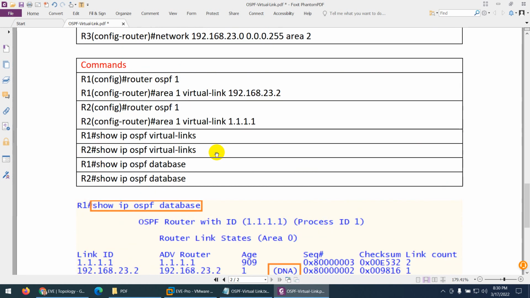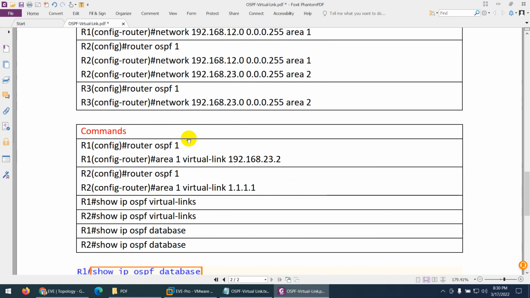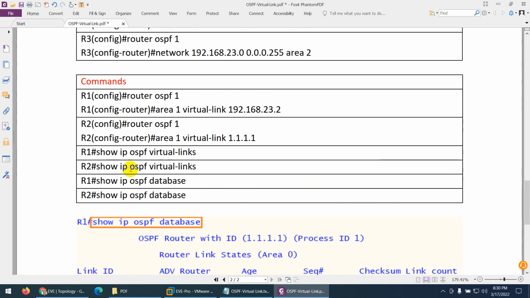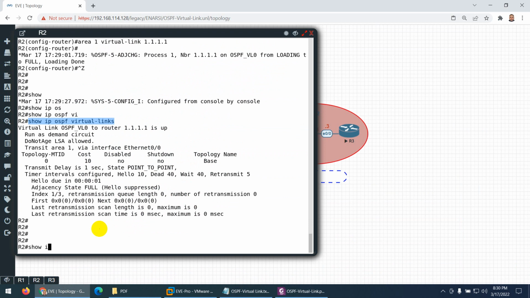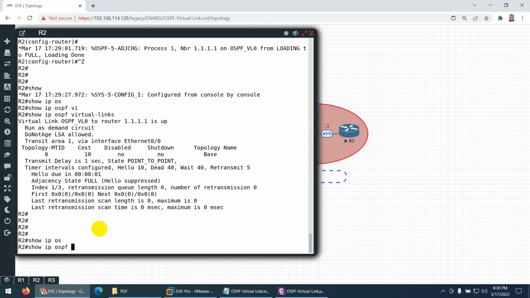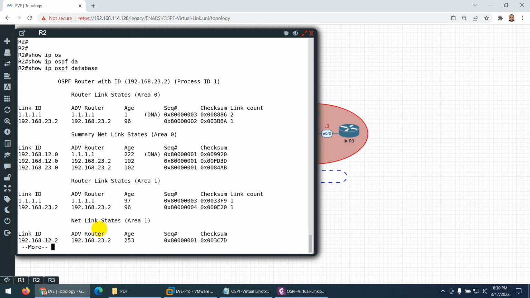It will show you this, and this is the command. We can type the same command in R2 as well. Show ip ospf database. Do not age out. So it will show you DNA here.